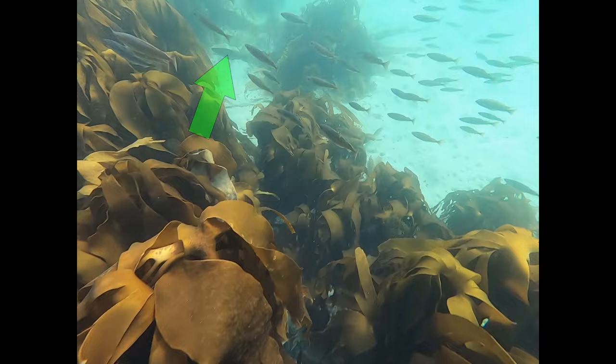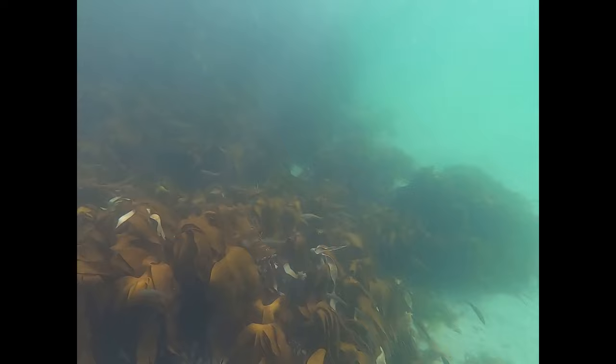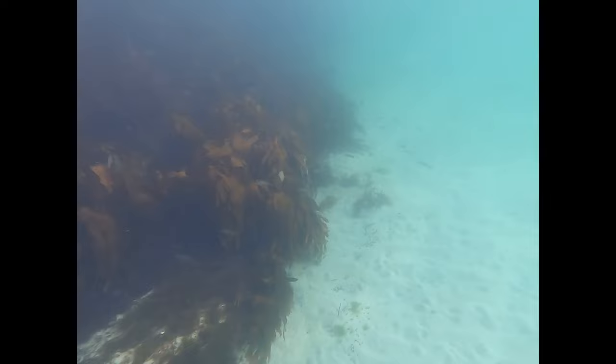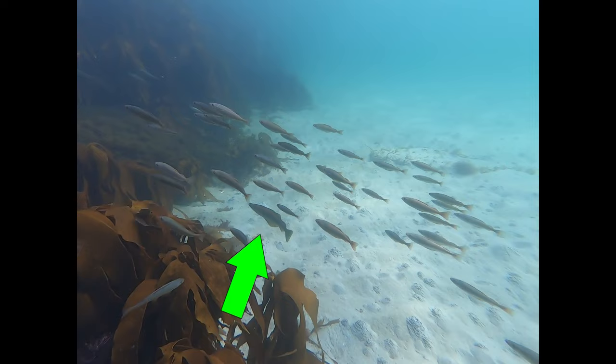He's probably about three or four times larger than these other smaller guys. When we approach them, they just go back into shelter. It's been fun to watch how they're curious but keep their distance — they just hang around and don't seem to view me as too much of a threat. The water depth here is probably about seven to eight meters, maybe around 20 to 25 feet. Now it's going more toward shallower water. I'm still working on adjusting the air pressure in my ears when I dive down, because sometimes it can hurt just a little bit.